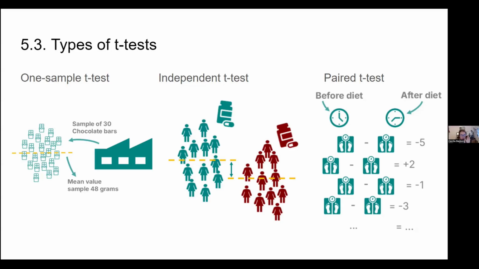Just as a preview, in the R code later, we will only do independent t-test examples, because it's one of the most common. But it's also true that there's the paired t-test, which is the same population over time. But in R, you don't need to use different code for this distinction. So we will have examples with independent t-test, and then you can think of your own data, and we can have a look at other examples.